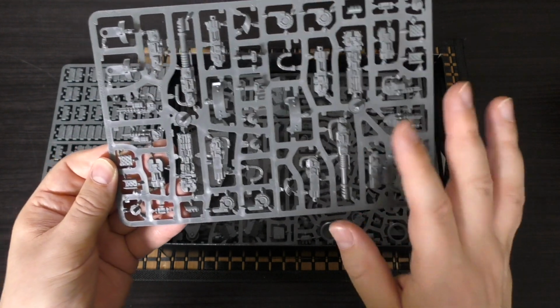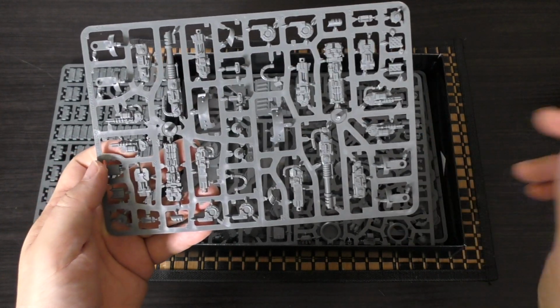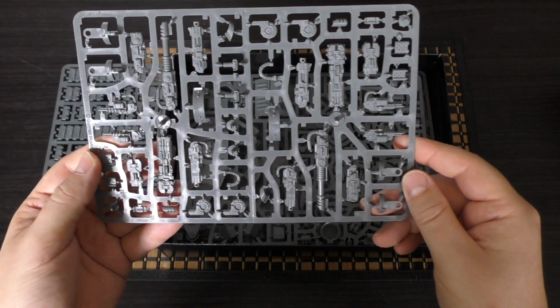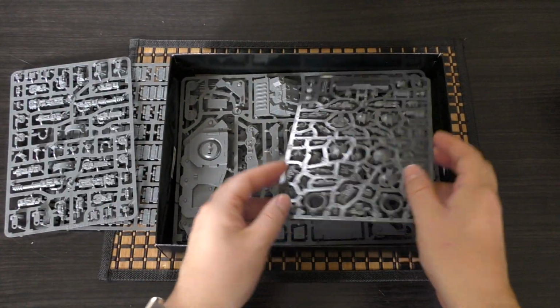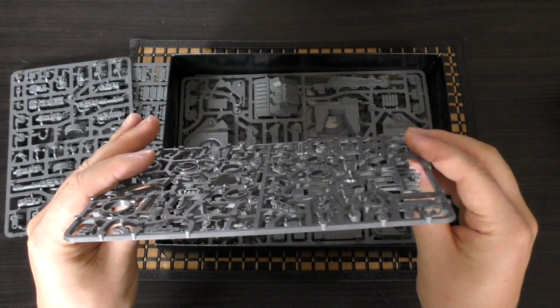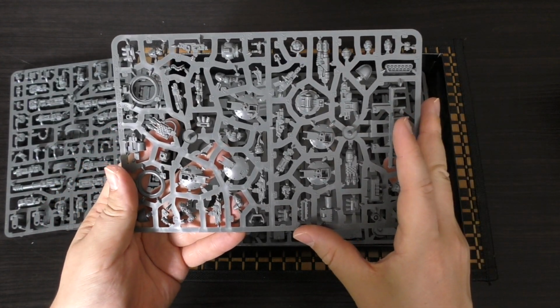So you've got the las cannons, Volkite, heavy bolters, but also the heavy flamers, which I failed to mention, but that's because the picture isn't on the back. But I think that is the same sprue that you get in the Kratos. Then another awesome sprue that you get in both the Kratos and the Rhino is the vehicle accessory sprue.